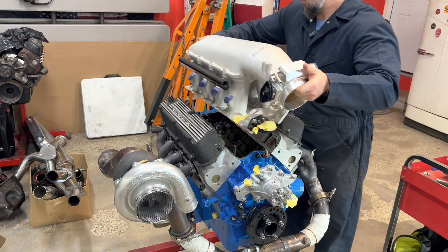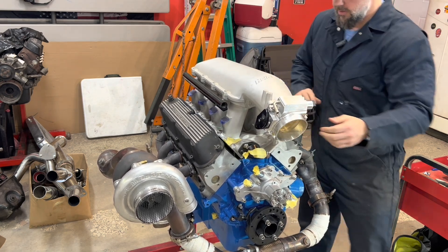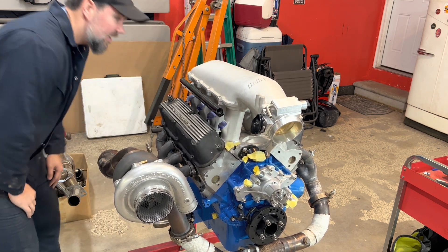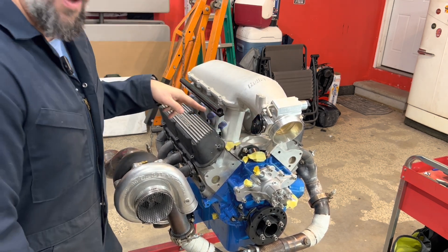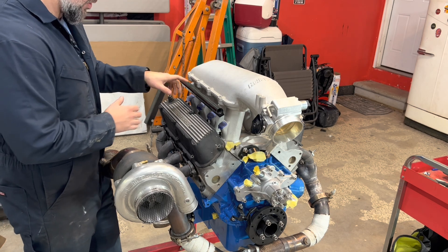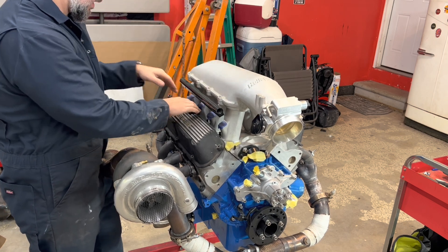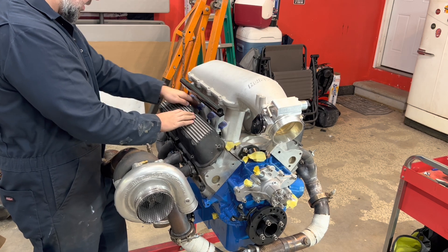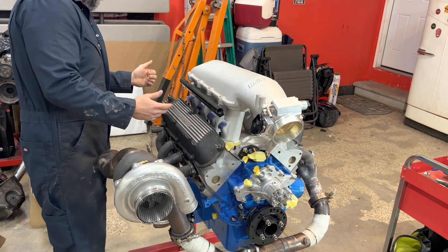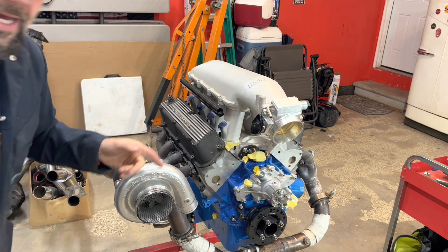Let's see if this will go on now. Our valve covers are in the way. That one's good. Looks perfect - they've got washers and nuts that go on here, so that'll be perfect. I'm thinking I probably don't even want to put the fuel injectors in until I get the motor kind of dropped in and we put this on, just because it'll be way easier without fuel injectors and stuff in the way to be able to tighten all these bolts down. This should be pretty easy to get to in the car, so I'm not super worried about that. Let's get the brackets - I'm going to get those mounted up next.